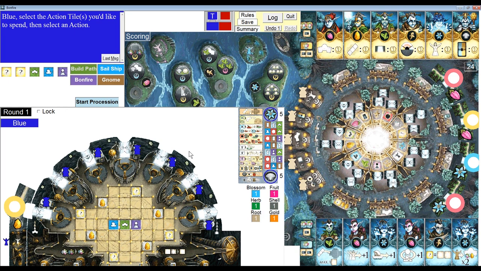For Blue's first turn, let's choose to visit the Great Bonfire. Now, in order to do that, I have to spend one purple action tile, and that would allow me to rotate the bonfire pointer clockwise one step. If I spend two purple action tiles, for example, this one and that one, because it's wild, I could rotate the great bonfire by two steps clockwise.